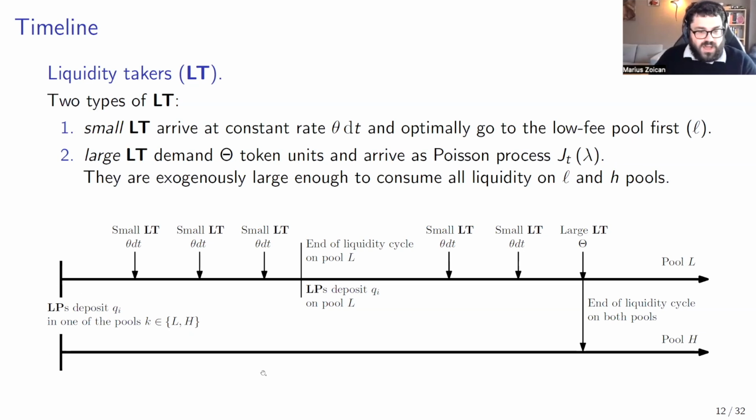On the high fee pool, the liquidity cycle is very simple. It corresponds exactly with the arrival times of the large traders. That's the only time any trade gets done in there, and the only time liquidity is exhausted. On the low fee pool, you can have two kinds of liquidity cycles. Either the flow arrives at a constant rate and exhausts the pool, and then they say, oh, we have to rebalance, and that's when the liquidity cycle ends. Or you have people flowing, and at some point in the middle the large LT arrives, and that ends the liquidity cycle there too. So you have two kinds of liquidity cycles on the low fee pool. And because there are these fixed costs, there are no incentives for liquidity providers to rebalance at any point in the middle of a cycle.